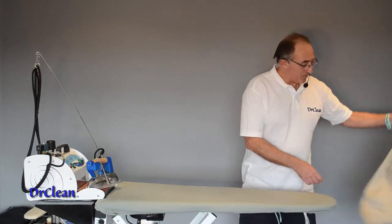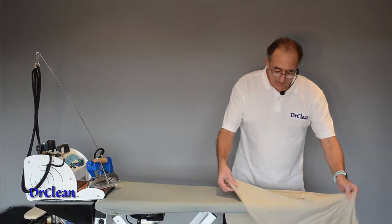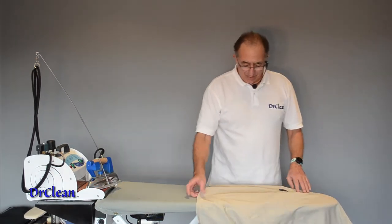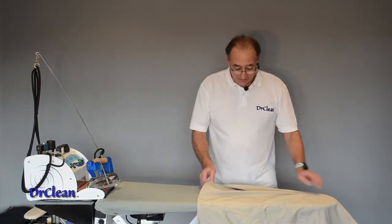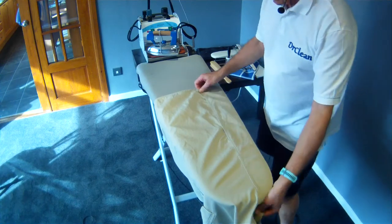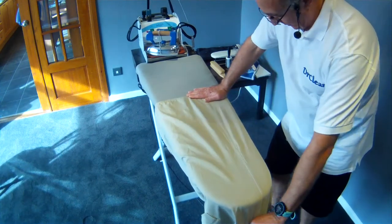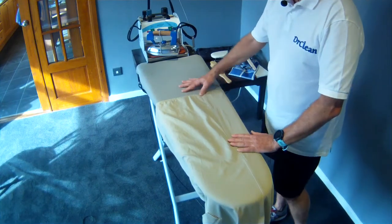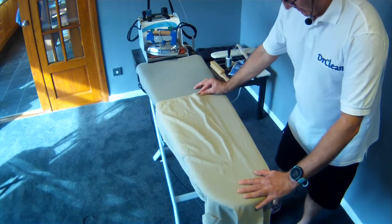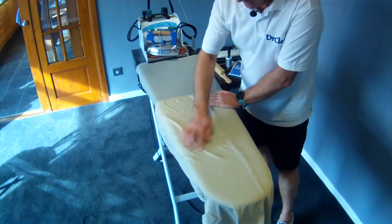So the skirt comes off the board in one swoop, and back on the board. And because we want to start and finish at the same place, we're actually going to work to the vent in this case. Now, vents are a curious thing. They're actually made to go one above the other. So you really do have to iron them one above the other, as I've just done there. I've just put them in place. Yep, so they're actually sitting in the right place for when I iron and for when it's warm.